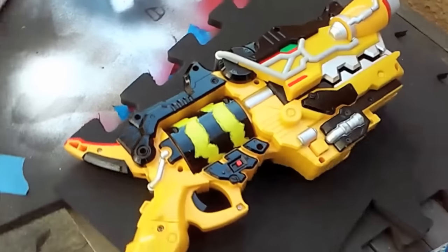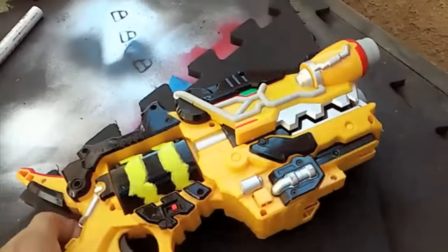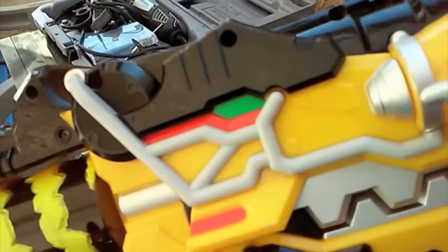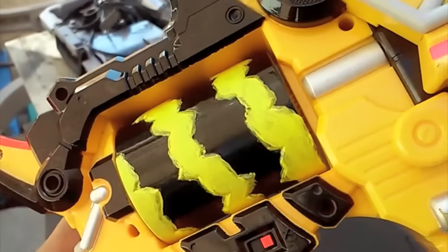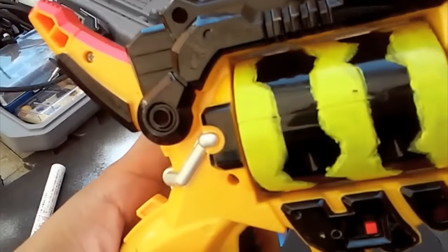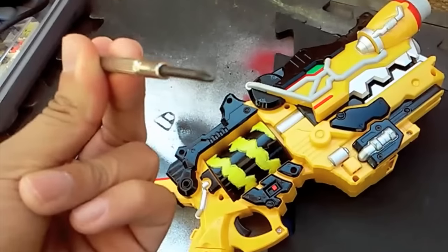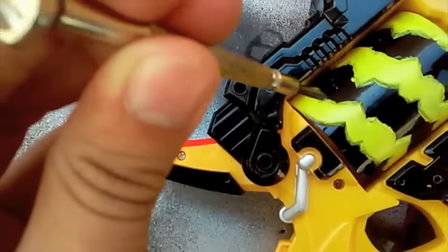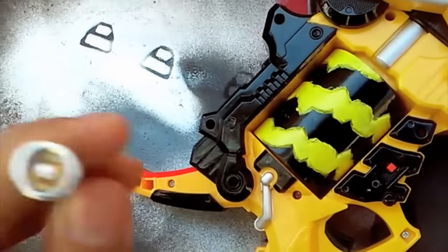All right, so today we're going to paint this Gaburevolver to make it look more like the show. We're going to paint the actual silver on that instead of it looking gray like this, and we're going to paint the red too. And someone messed up this paint job, so we've got to fix it. So let's take this revolver piece off. I'm going to use this screwdriver, it's a cross. Right here in the revolver, there are 1, 2, 3, 4 screws. We're just going to take those off.